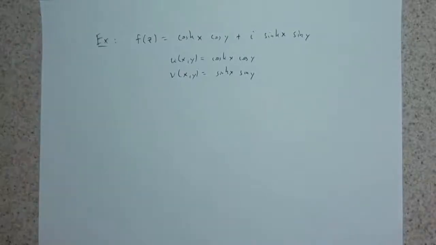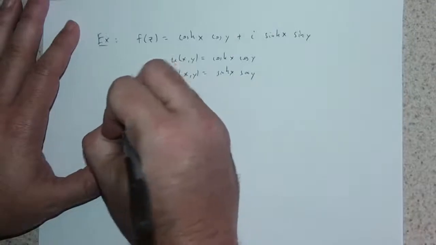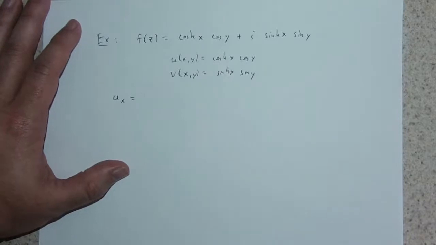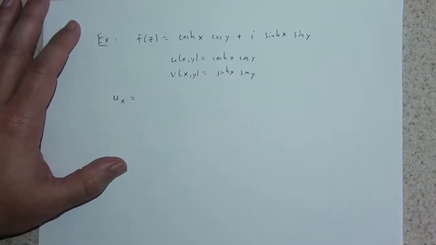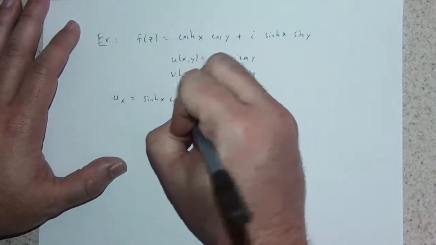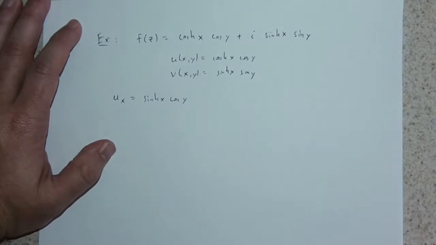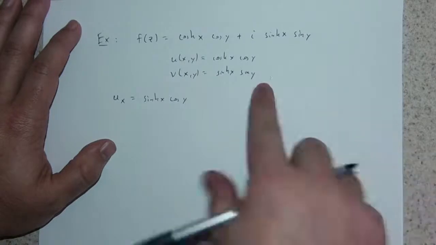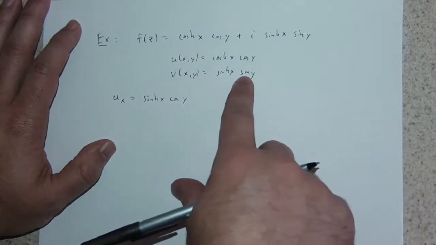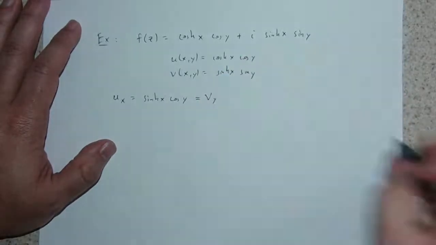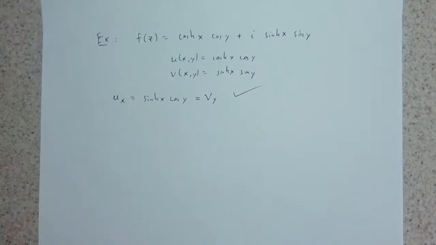How would I show that this thing is analytic? I want to just look at the Cauchy-Riemann equations to make sure that they are satisfied. So what is the x partial of u here? The x partial of u is the derivative of cosh x, that's just sinh x. So this is sinh x cosine y. What is the y partial of v? The y partial of v is sinh x, and the derivative of sine y is cosine y. So this is sinh x cosine y. This is exactly what I have there. So that's good.